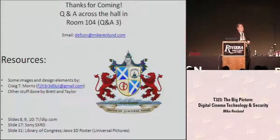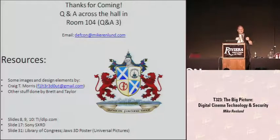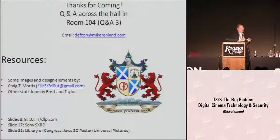Could you do this on an LCD TV, the Dolby color shifting or having the color information? Theoretically, you could. Just to make this work in a digital cinema world is thousands of dollars worth of glass. I don't want to give out the actual cost of the thing, but it's very cost prohibitive, and you'd have to have a digital cinema setup anyway to be able to play it back. SMPTE, one of the standards boards, did actually just announce that they're putting together a task force to work on a 3D technology for home use. But it was just announced a few days ago, so it's going to be at least a year or two coming, I would think.